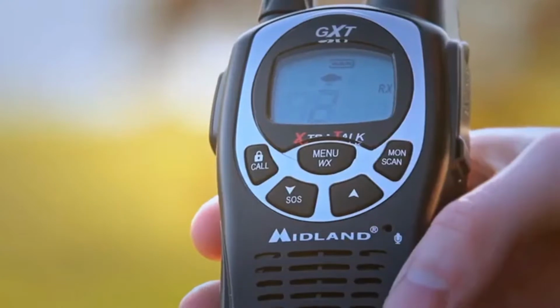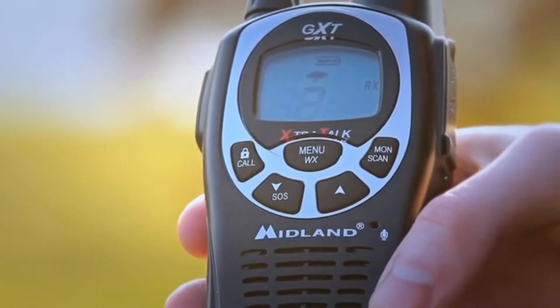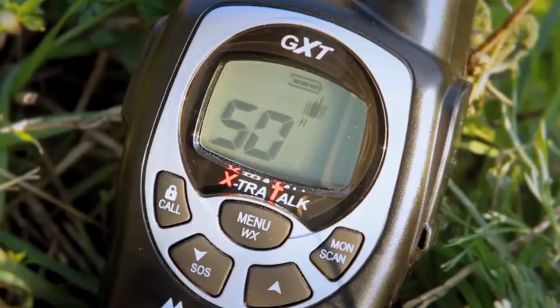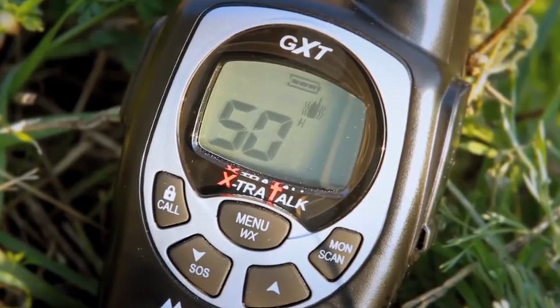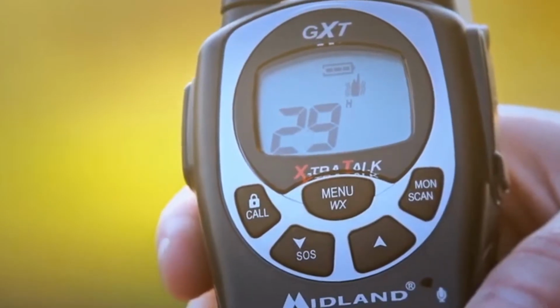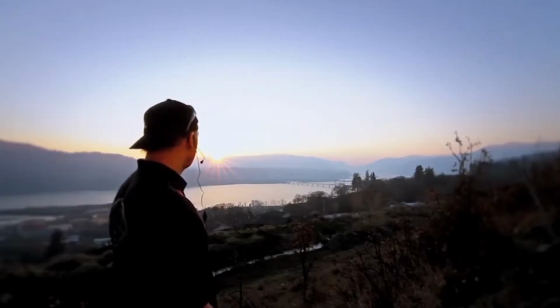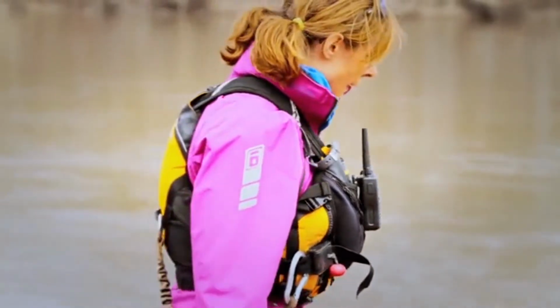It can withstand rain or water splashing on it because of its waterproof features, and it has an impeccable whisper function. The whisper function allows one to speak quietly and still be heard clearly by the recipient. It's a long-range radio that comes in handy if you find yourself lost in the woods or in an emergency situation, since it allows you to send a distress signal with ease.